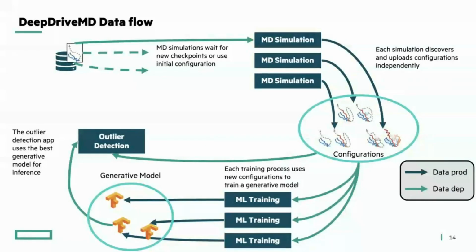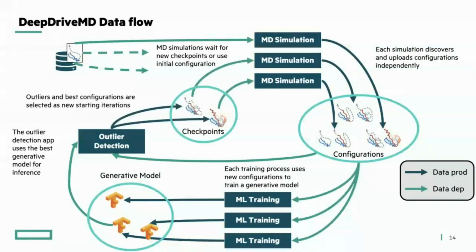So it says, okay, well, all these are really similar, except for this one. This one is a novel thing that we haven't seen before. So let's use that and then try that best one as the starting configuration for the next set of iterations, right? And so then this continually loops.